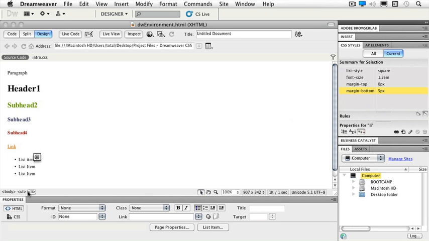If I were to click the LI tag, then it selects the list item for that particular bulleted list. Further down, we have our selection tool, a hand tool for when my page gets full and I need to move my page around, a zoom tool that lets me zoom all the way up to 6400% if I wish, the size of my page as far as weight goes, so that's 1K and how many seconds it takes to download. And it says that it's Unicode UTF-8, which has all to do with my special characters and how they're displayed on my page.